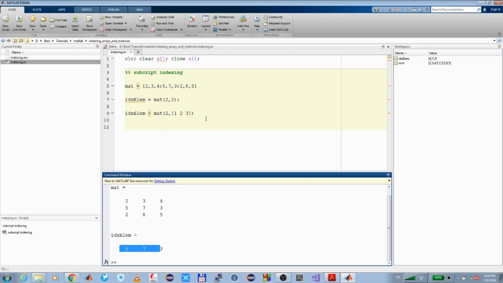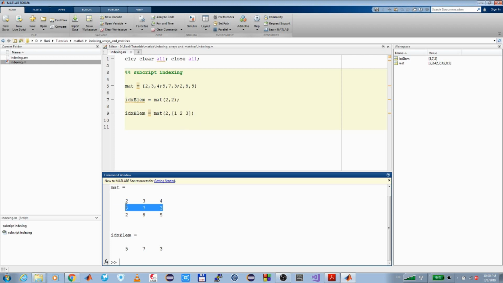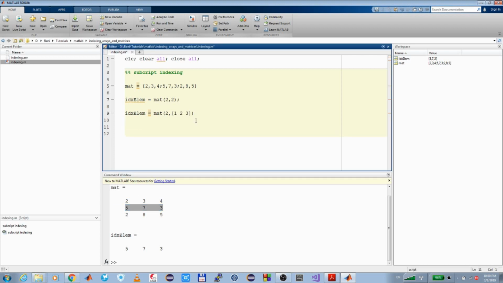This is another way, because it knows to display 2 and 1, 2 and 2, and 2 and 3, and we specify the second parameter as an array 1, 2, 3. So this is how we can access this second line. Another way is to use this format.